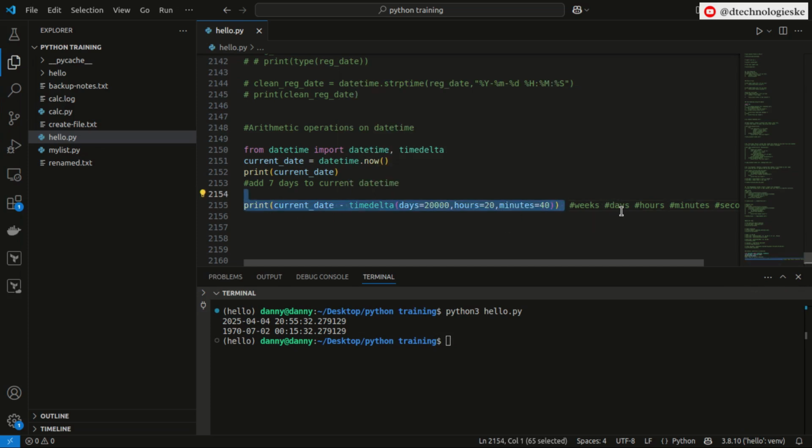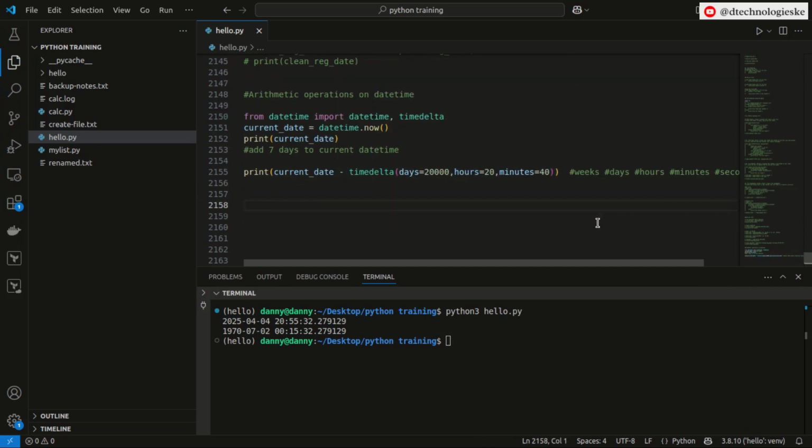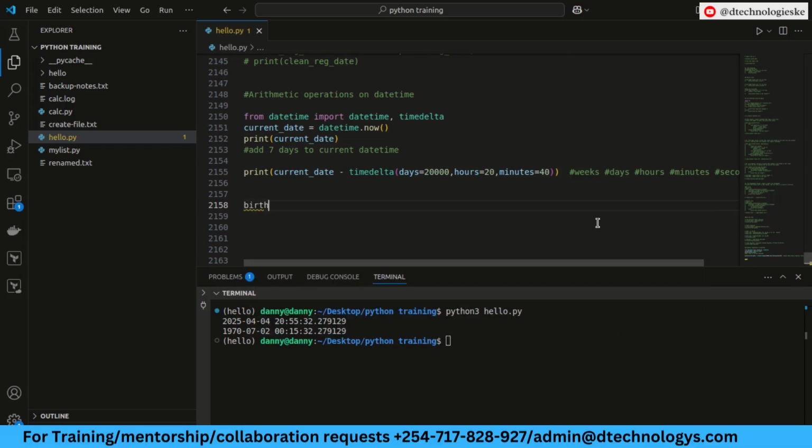Another thing before we complete what we have here. For instance, my birthday. Let me define my birthday in here. So my birthday happens to be 2005.